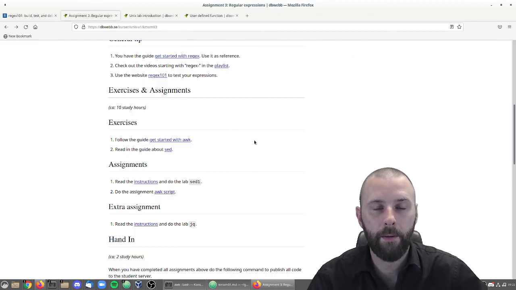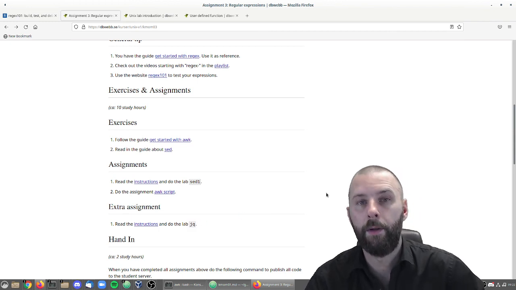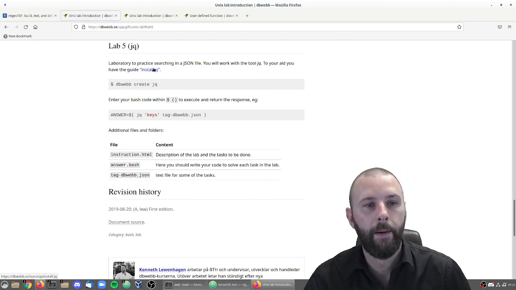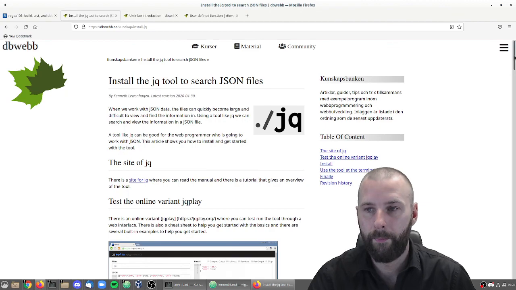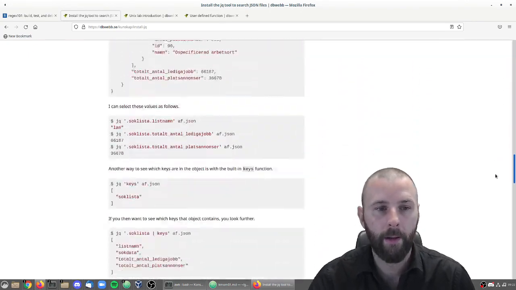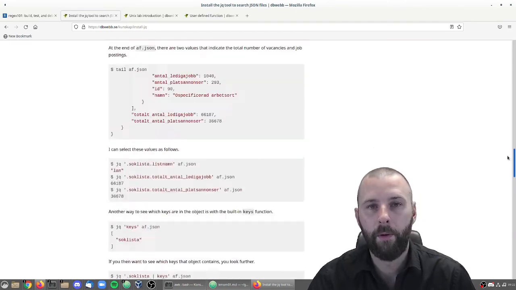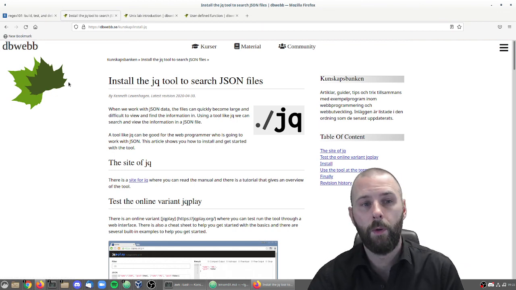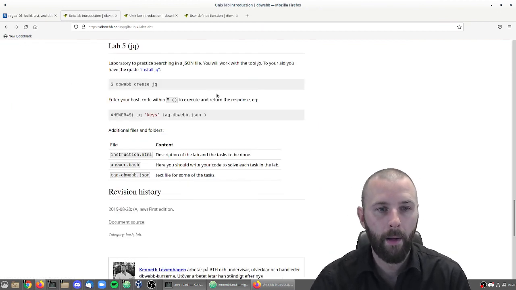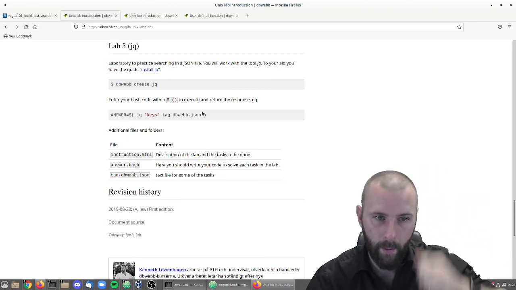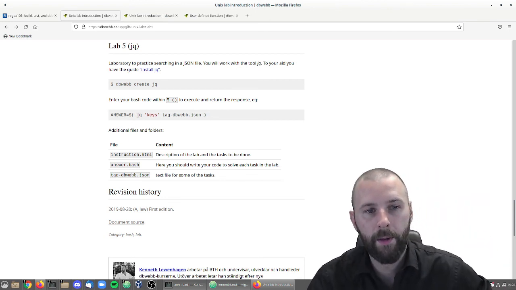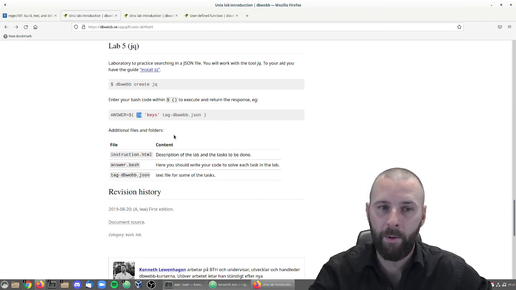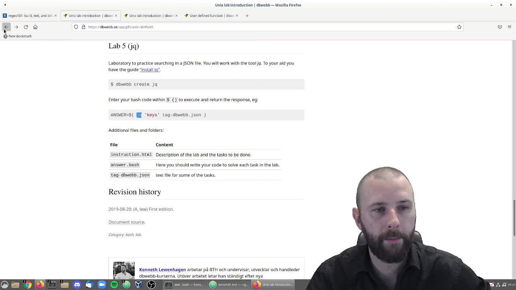That's the thing you're gonna do. The extra assignments is JQ. JQ is another command line tool. You have to install it. And if you go to the instructions here, the guide to install JQ, you have everything you need to be able to solve that lab. But it's optional, it's an extra assignment. You don't have to do it if you don't want to. I'm not gonna dig in and show you how it's done. It's started just like Sed or just like Awk. You invoke it with the command, with the name, and then you can work with some file or whatever.